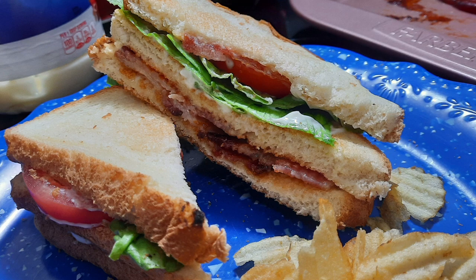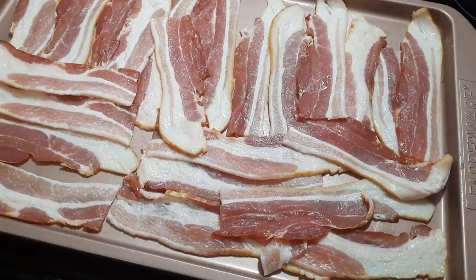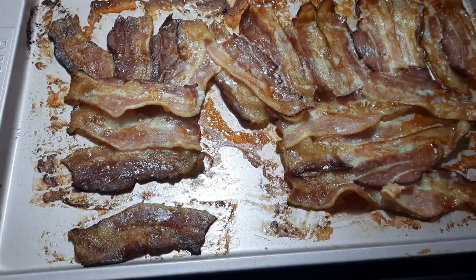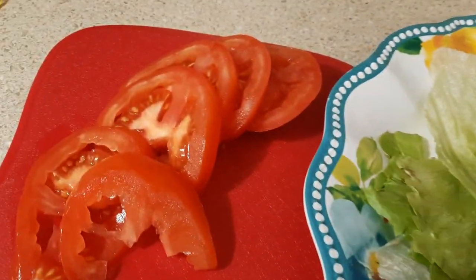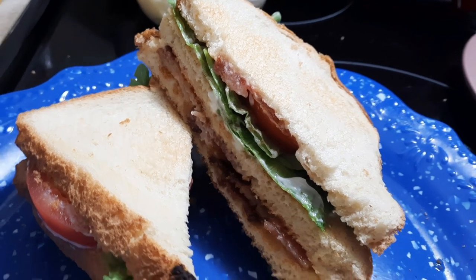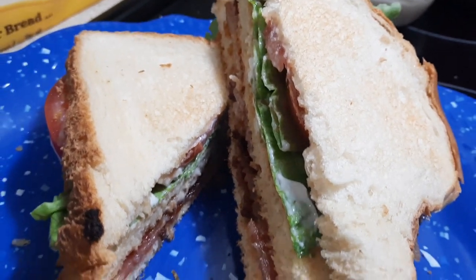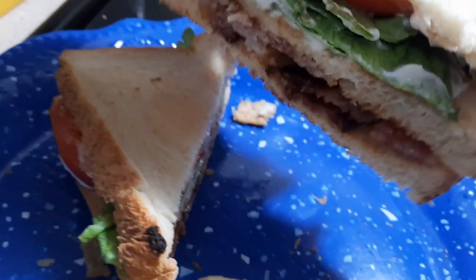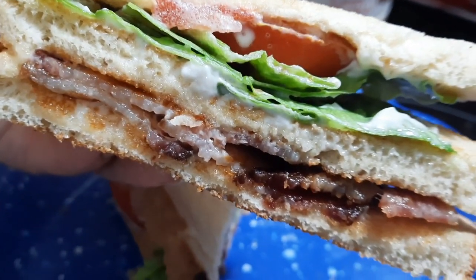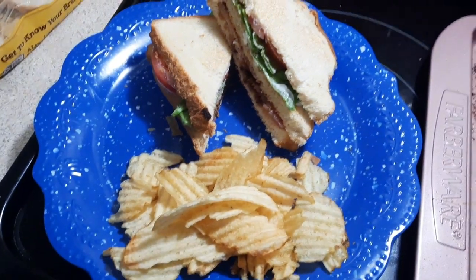The last dinner of the week is pretty self-explanatory: BLT sandwiches. I've got some King Cotton hickory smoked bacon — I threw that onto my bacon pan and popped it in the oven for about 30 minutes. Look how beautiful the bacon looked! I could eat bacon every day. While that was cooking I cut up my lettuce and tomatoes. Then I toasted my bread, assembled my sandwich with bacon, lettuce, and tomato, and dinner was served with some chips on the side. Thank you all so much for watching — I hope you enjoyed it, leave me a thumbs up, and I'll catch y'all next time. Bye!